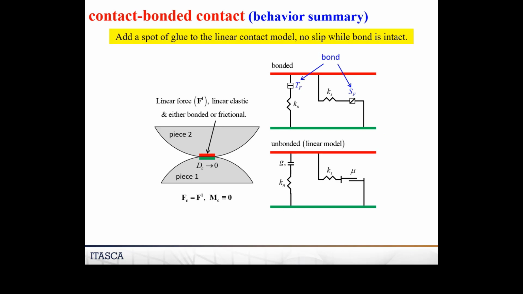If we then take this concept of, let's just put a little spot of glue into that system. If we have a spot of glue now, first of all, we can pull it apart and there will be forces that develop, tensile forces. And so in terms of rheological system, when it's bonded, basically there's a little fuse here that has a tensile strength. And in the shear, there's a little force that's a shear force. Notice that this cannot resist moment, because I say it's a spot of glue.